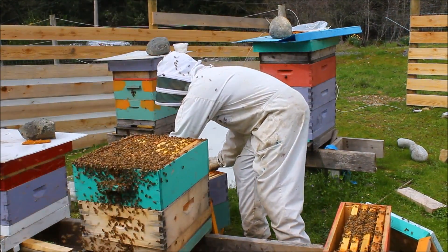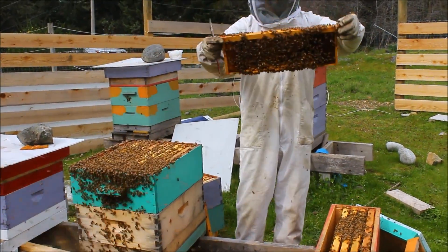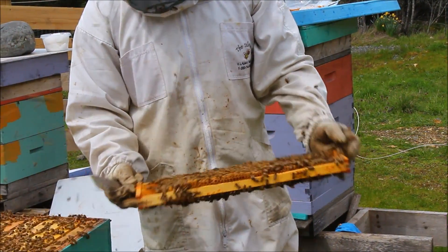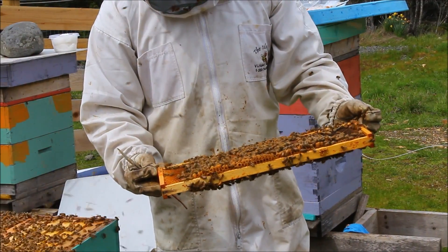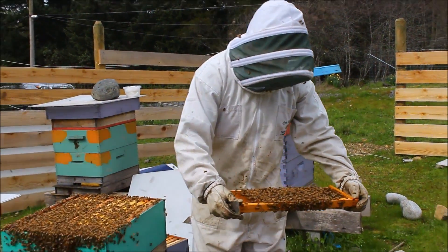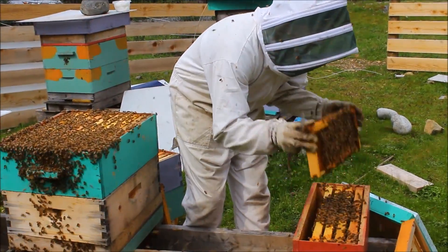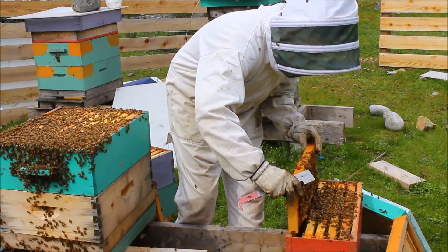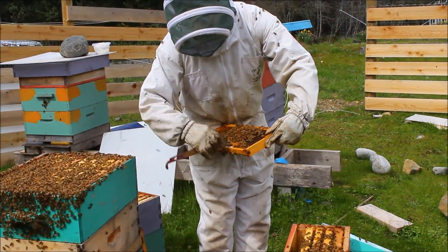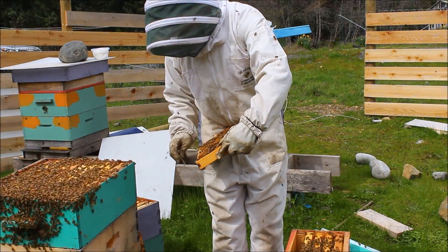So I'm going up to the top box. I'm just going to pull out one that's again full of capped brood. So these things will all hatch out and they will help the whole situation. There's honey on the outside, there's pollen on the outside. I'll put a pollen patty on here as well. Looking for queen. There's lots of bees here. Instead of squishing them as I push this in, I'll just shake these girls in gently. Get most of them off and then put that down. There's a lot of drones on the bottom so I'm just going to scrape those off because I don't really want the drones.